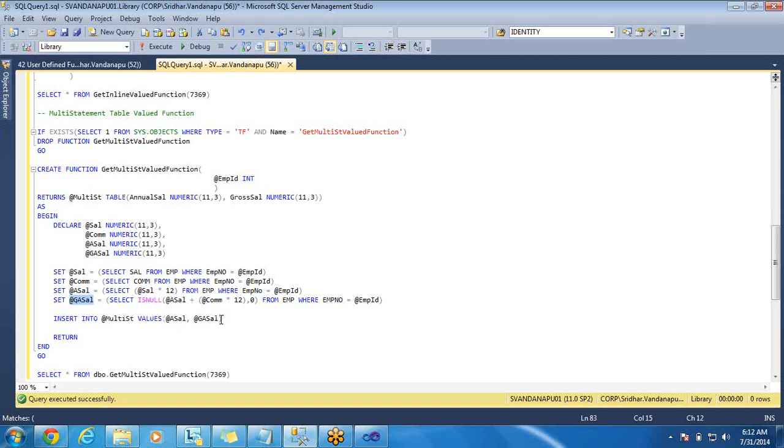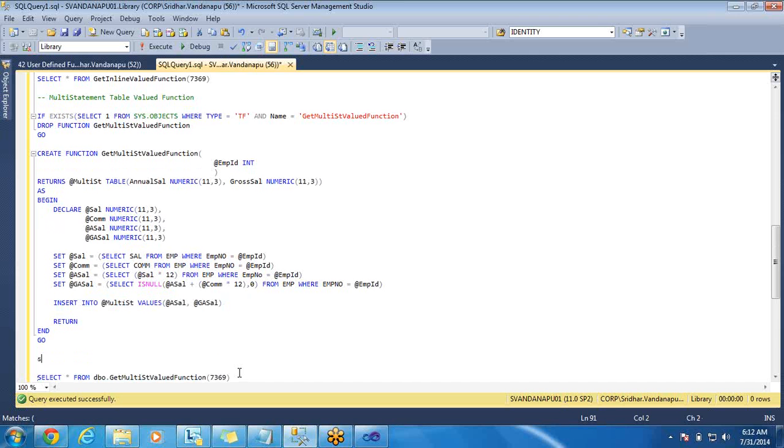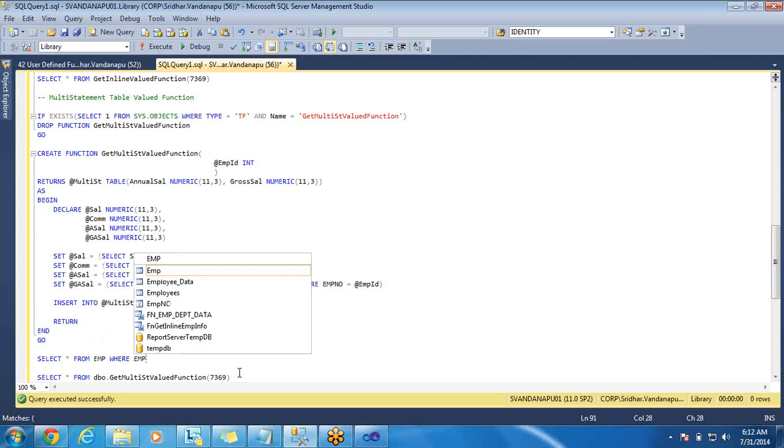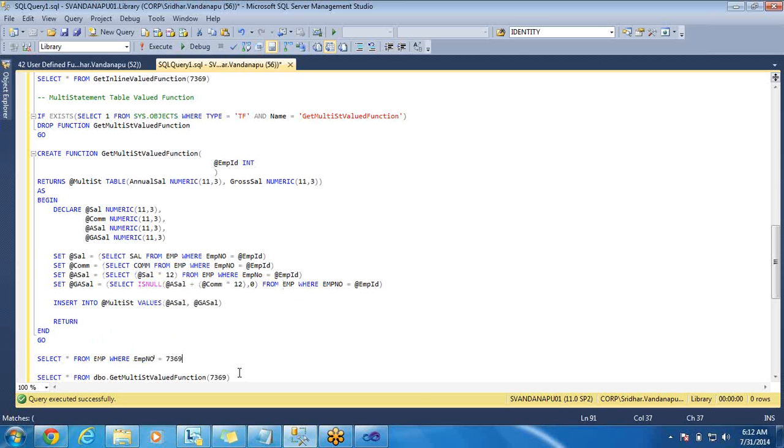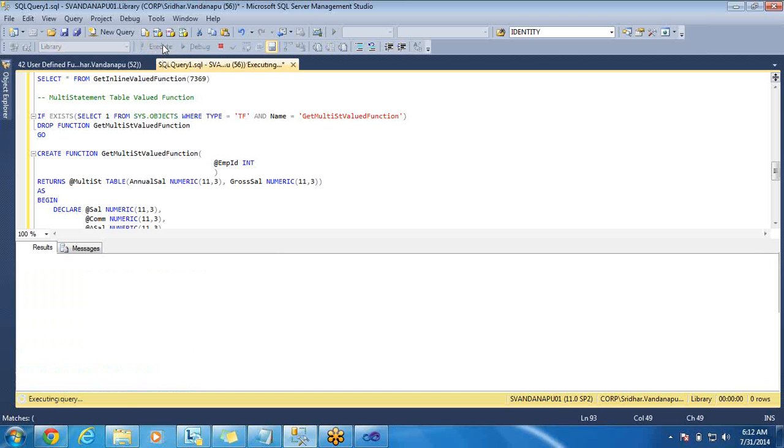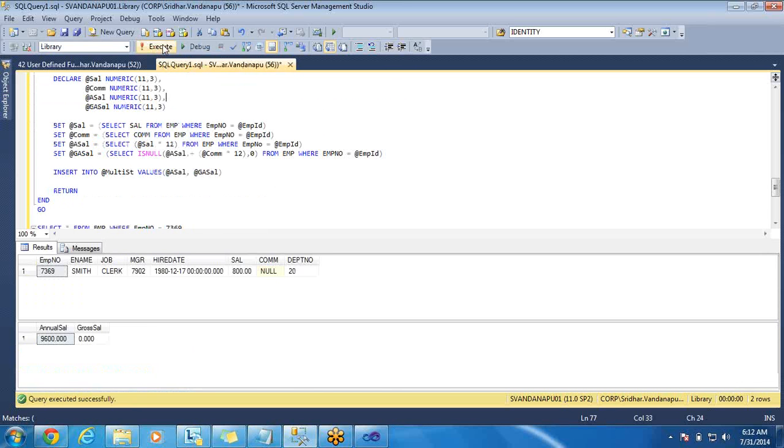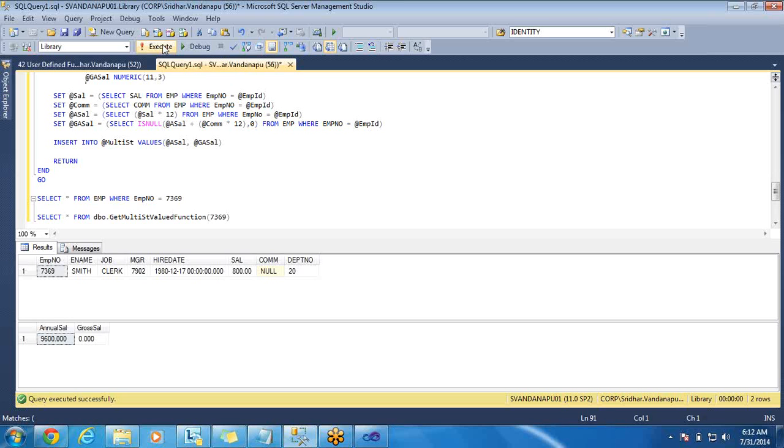Whatever I got, I store in a table and then display the data of the table. For annual salary, I am doing salary into 12.